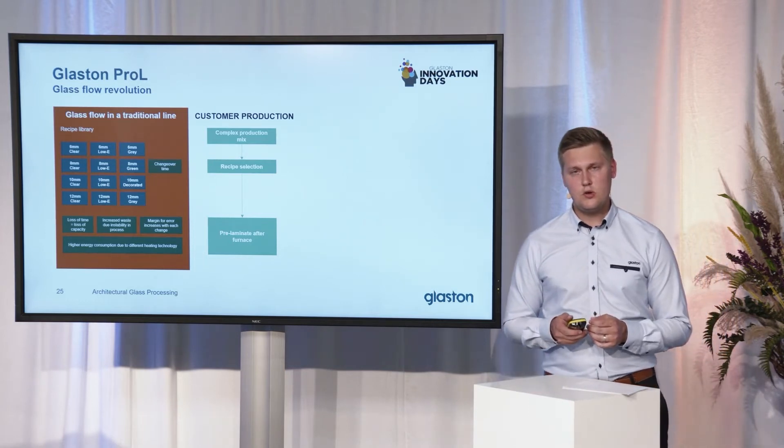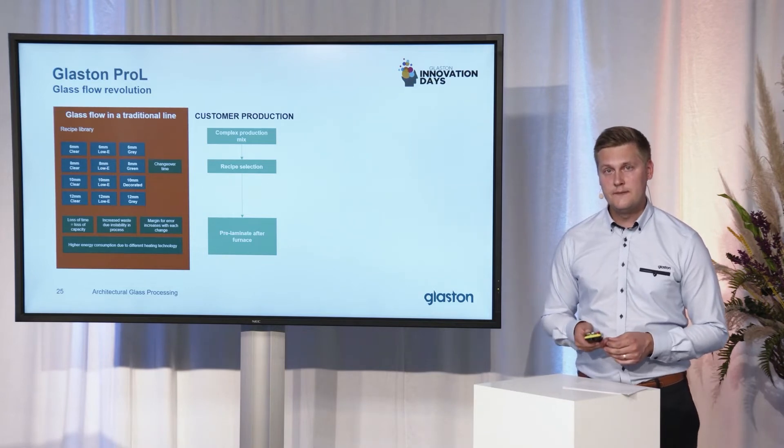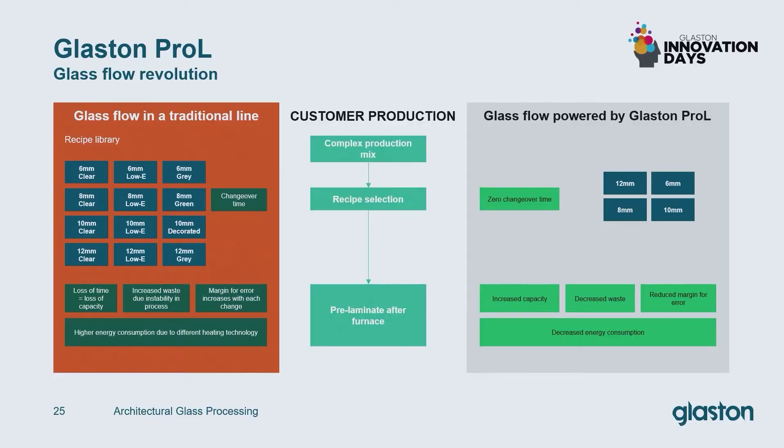This complexity was what we initially wanted to tackle with the new ProWell technology. The end result of that development is that we eliminate the effect of the coating completely, thanks to the full convection technology we are using, and the technology itself already automates a huge portion of the process. Most importantly, when you are running your normal products, you are always running with the same furnace temperature, meaning the process is very stable and product changeovers are extremely quick. You get higher capacity, more stable and higher yield, and the process is much easier for operators. At the same time, we are normally reducing energy consumption of the laminating process by roughly 50%.